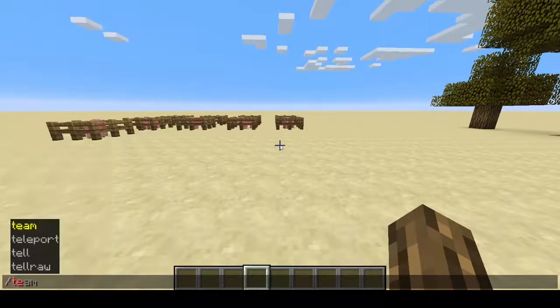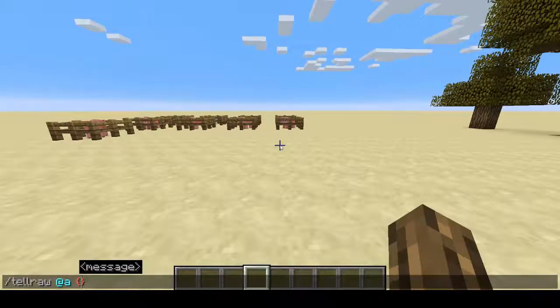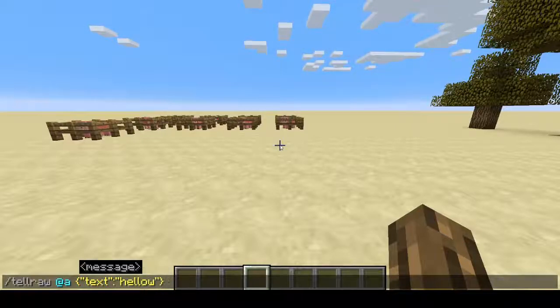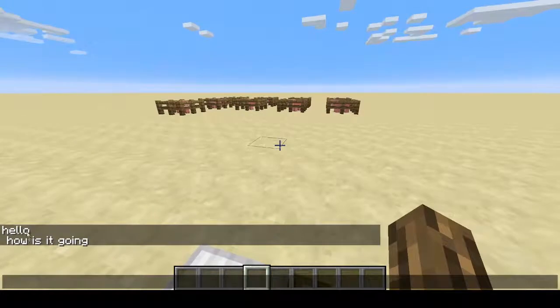There are two other important escape sequences to know, and you'll notice that when I'm typing them in, I'm using the other slash, the backslash, rather than the forward slash. So we'll do text again, and we'll do these, and then we'll say hello. And then if you do \n, that's going to be a new line. So we'll say hello. How is it going? And you see they get put on different lines.